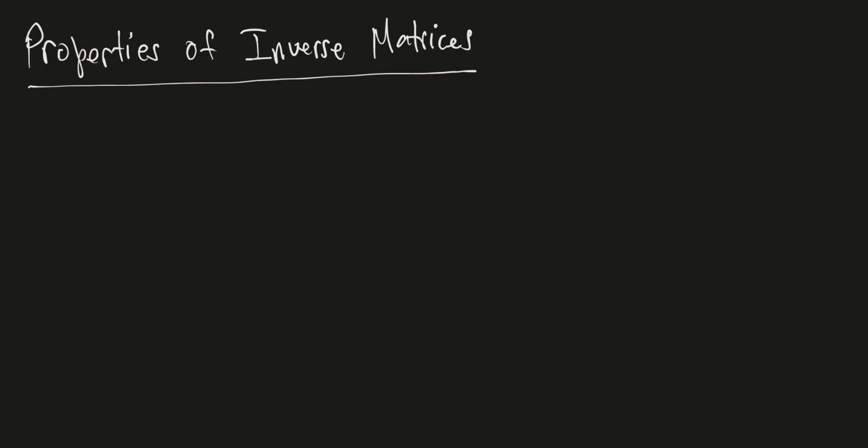So far, for the inverse, we've learned what the inverse is, how to find the inverse if it exists, and then how to use the inverse to help us solve certain types of systems. So what we're going to do now is just develop a few properties of the inverse that are fairly theoretical, but they help to shed more light on this idea of the inverse of a matrix. So let's take a look at some properties.